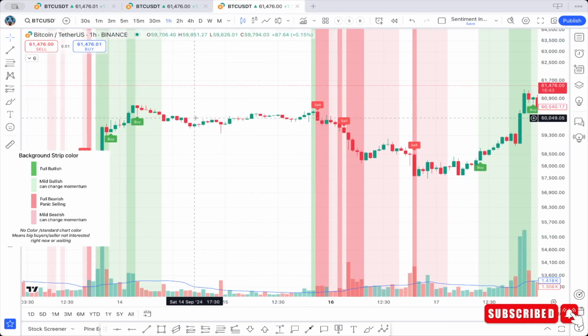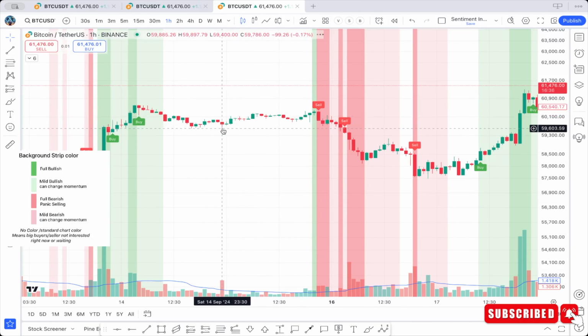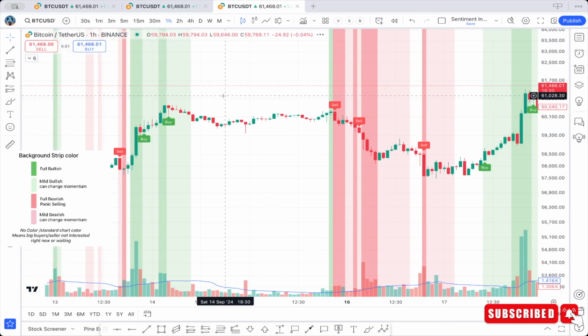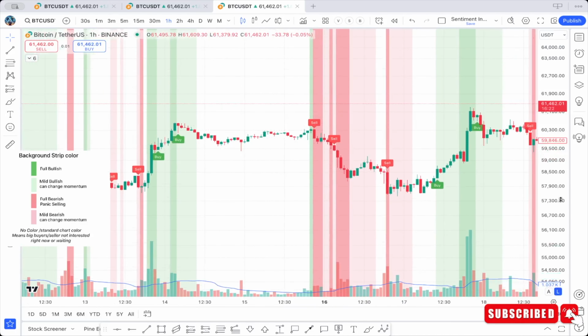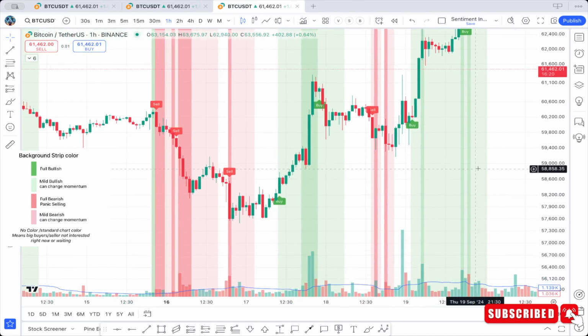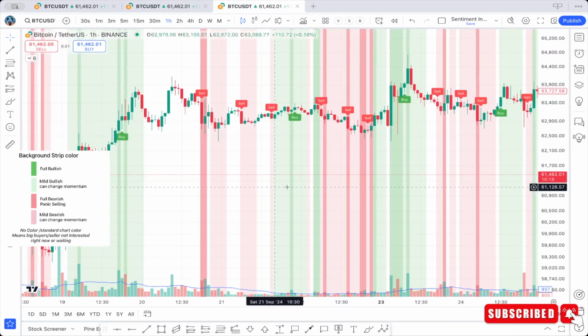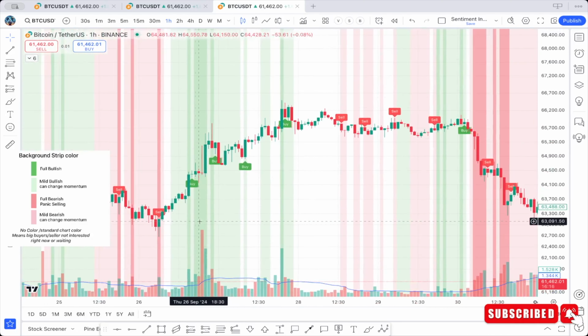Similarly here, look at the volume in these candles. Look at the size of the candle as well. And the indicator is perfectly detecting such areas as well. So definitely, rather than going for a trade, look for the signal, and that's how you can use it. Okay, so that was about the fun fact and all the details about this indicator.